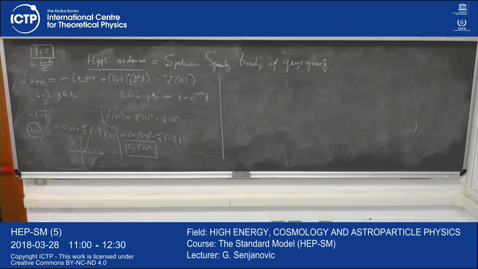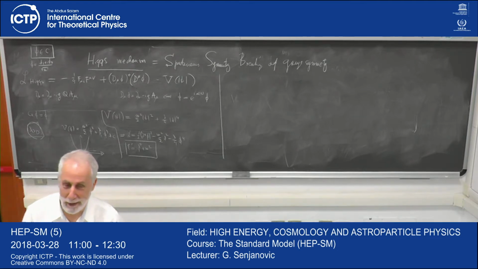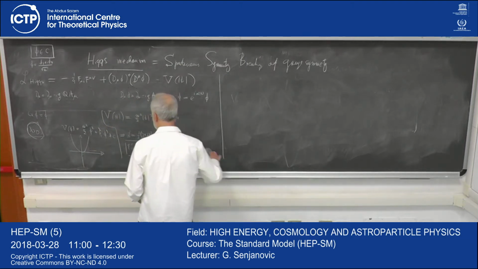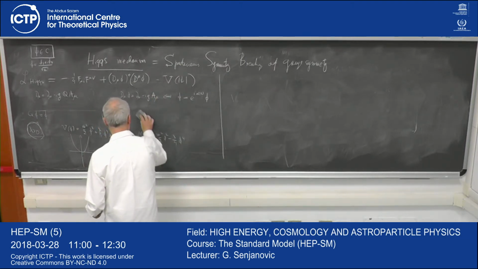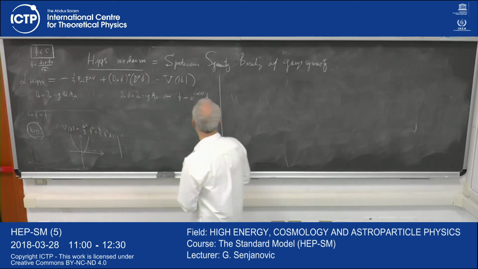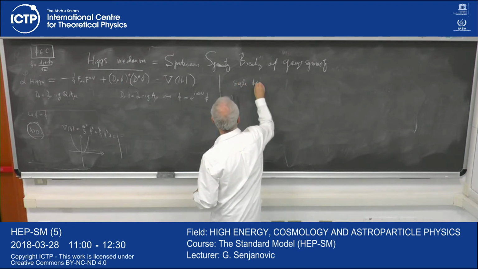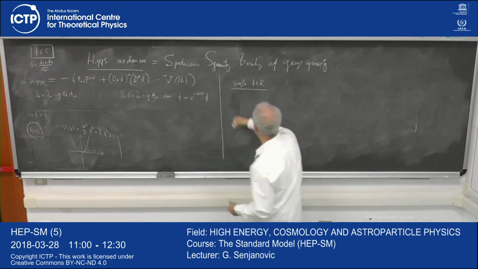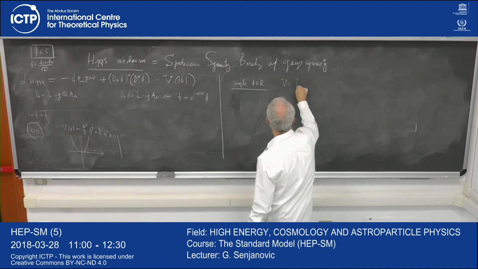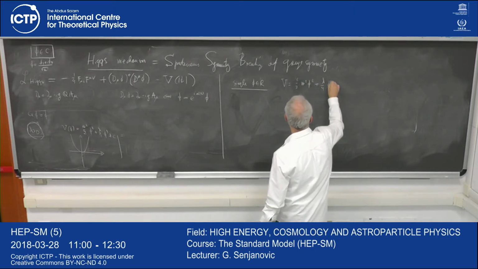What happens if I do what Nambu did? Nambu then says, why don't I try M squared negative, just to see what happens. Let me take the same potential. Let me keep this single phi real example, okay, which is not physical, but just to see what happens. So once again, the potential will be 1/2 M squared phi squared plus lambda over 4 phi to the 4th.